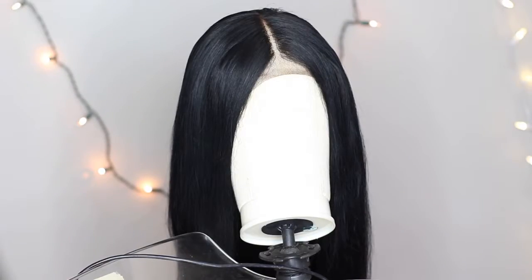Okay, so what I'm going to do now is just straighten the wig, and I'm gonna come back and show you how it looks. Okay, so this is the final look of the wig. Now what you want to do after putting the wig together is go in and do your baby hair and your middle part. I kind of feel like I plucked the middle part a little bit too wide. But yeah, overall this is how it looks. I love how it came out.